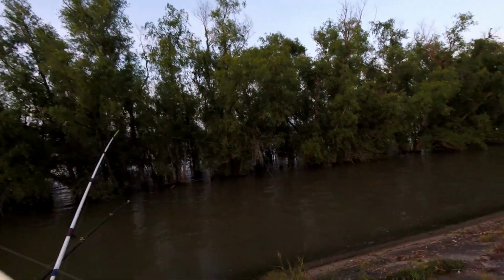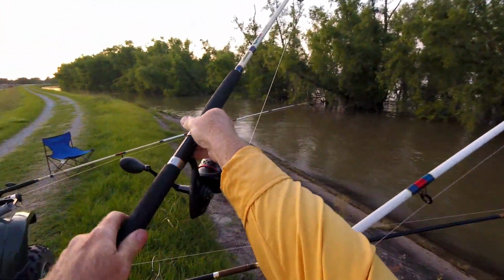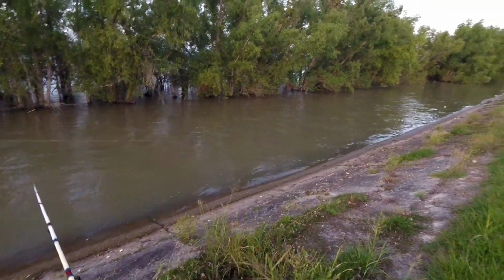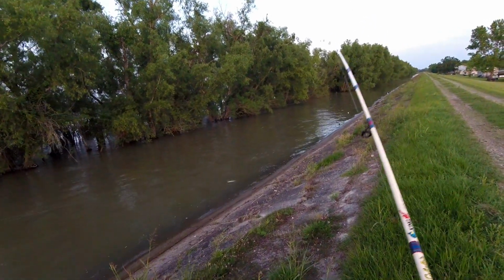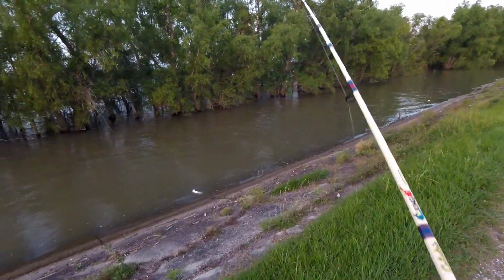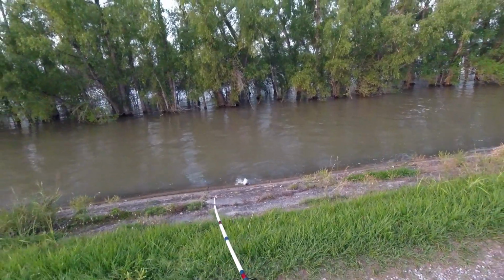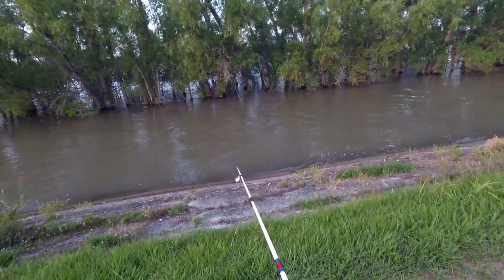Which side are you on? All right, we're gonna be able to do this. He's too little. Little blue. That's when they get off right there. That's when they get off.